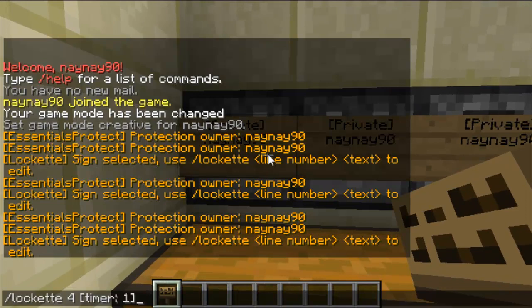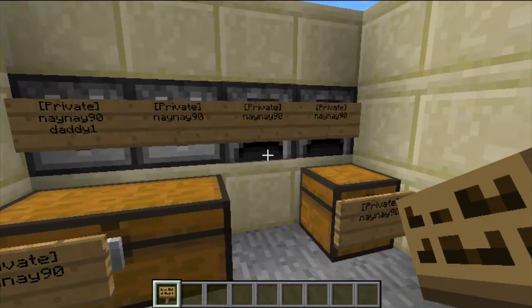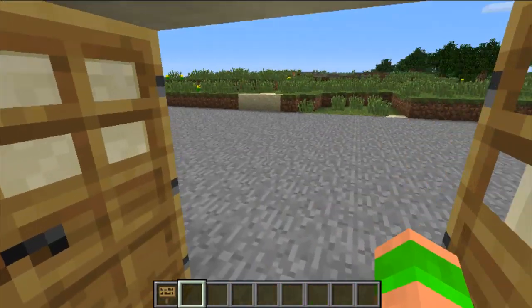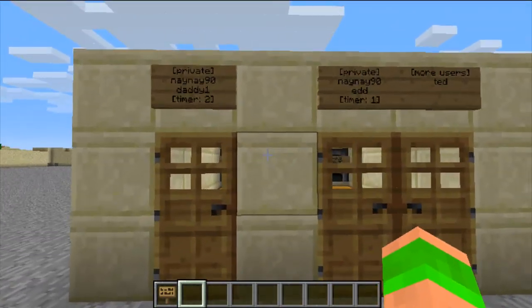As you can see, you can right click and then I could add users to this sign if I wanted to, so I'll just add Daddy again, so you can see that you can use that dispenser but none of the others. So as you can see, it's a very simple, easy to use plugin.